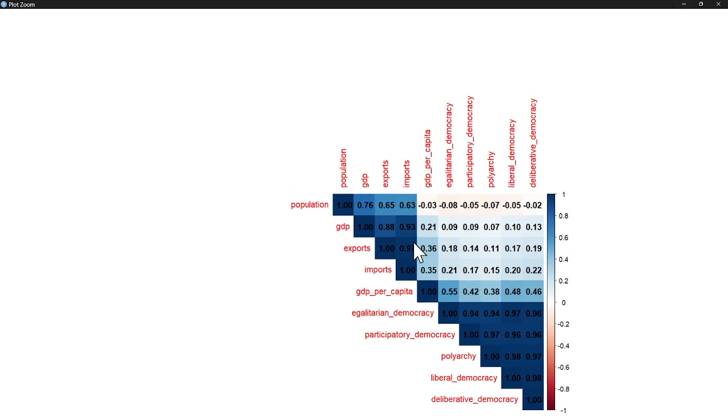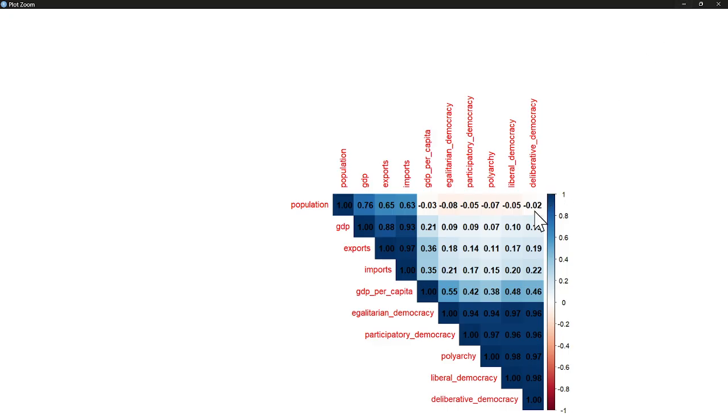So we've got red titles, and then blue is the basic color, and as the correlation improves, you get darker and darker blues until these things are perfect correlations because it's population versus population, GDP versus GDP, and so these are essentially supposed to be black. They're very, very dark blue. And then we have a scale that shows, so this is actually a legend that shows what the numbers mean from -1 to 1 on correlation.